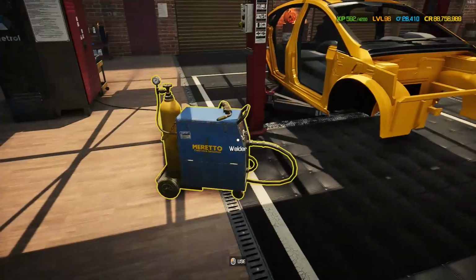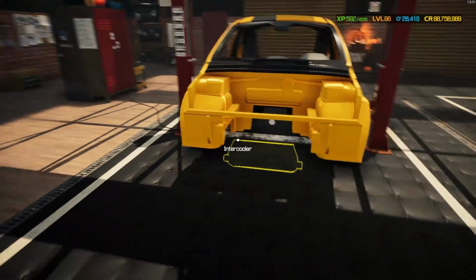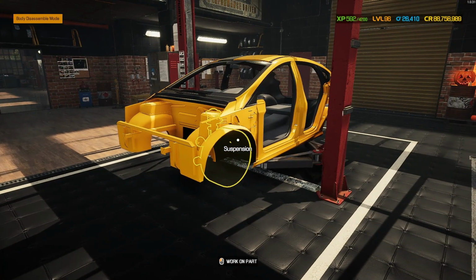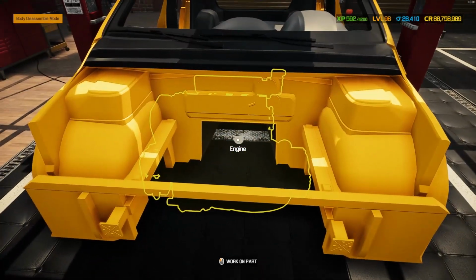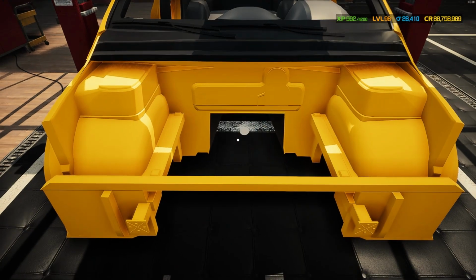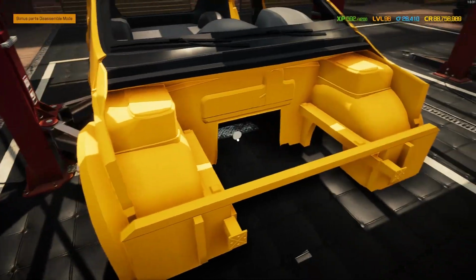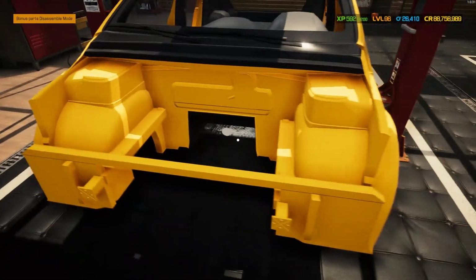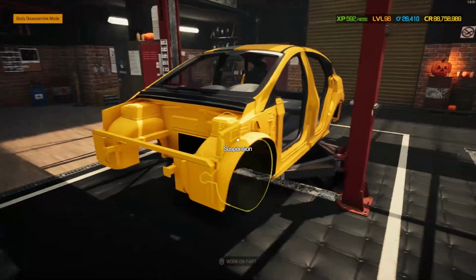So we need to get all of this ready to go back together. We're going to put on a couple of bonus parts before we throw it into the paint shop and get the livery on. And then we'll work on the rest after that. I will not let me get rid of this bonus part here. No matter what I try and do, I cannot select it to remove that one. So sadly, that is just going to go body coloured as the cap on our exhaust because I can't take it off. But it is what it is.